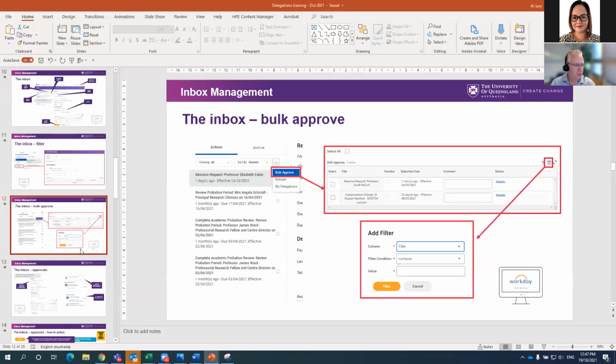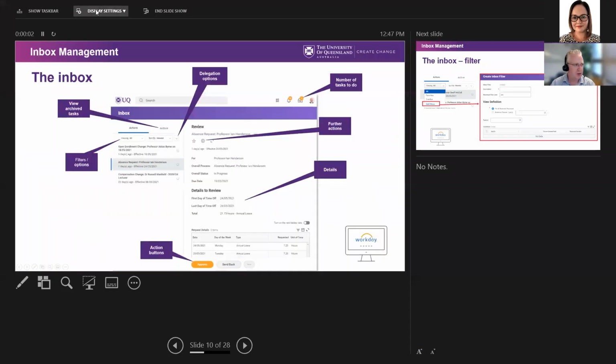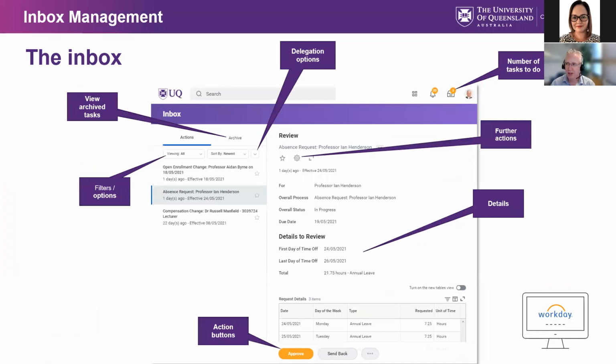So when you get into those, what you would be wanting to look through is, I'm going to switch the slide here again, for looking for certain information. You want to be seeing what type of approval this is. If it was, for instance, a leave approval, which is what this is, an absence request, and you're an executive assistant who has the approval to do that, you review it. If you're comfortable with that information, you could click the approval button.